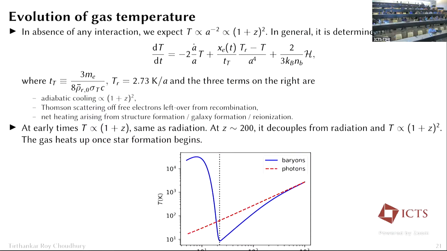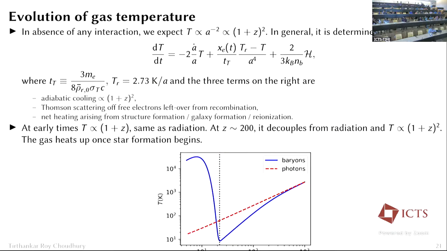So when I say the CMB temperature is 2.73 Kelvin, what do you think about? Do you think about a certain region of the universe, or do you think it's the average temperature of the universe? So it is something qualitatively similar. I'm not sure what you are asking here, but this is the average kind of gas temperature in the universe.